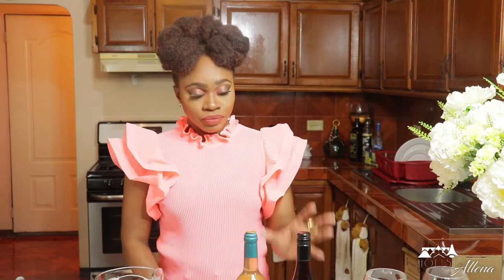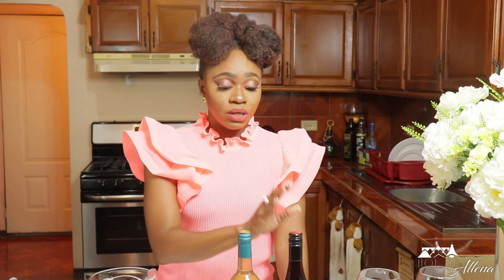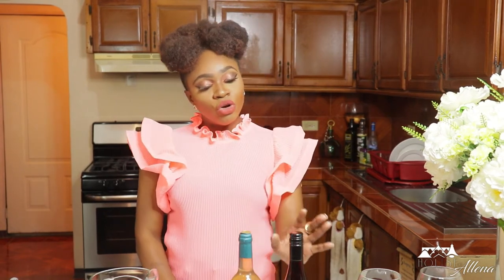Now, most of the time, decanting is done with red wines because a wine sitting in a bottle for quite some time tends to build sediment, which in local terms we like to call dregs. But it's really when wine breaks down after the fermentation process and being in a bottle for so long. Now, when I say break down, it doesn't mean that the quality of the wine decreases. That is not what I'm saying. Actually, the quality of wine increases. But we don't want to serve guests wines that have all the sediments in it. It sort of turns people off, so they just have the wine decanted.